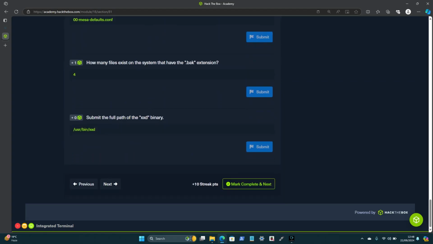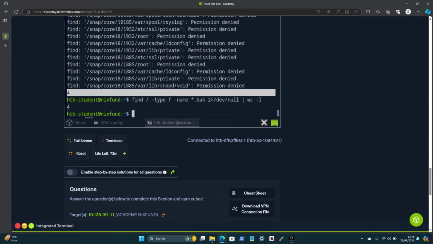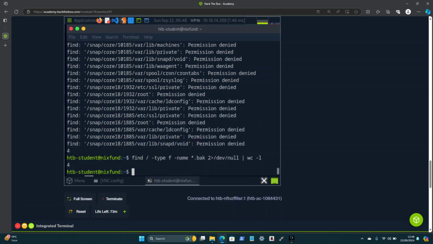There's your answer. Next, we're going to submit the full path of the XSD binary. So we know it's a binary, right? What's wrong with me today? Right, so we're going to type in find /usr/bin, type f, name, and a star, specifying xsd.